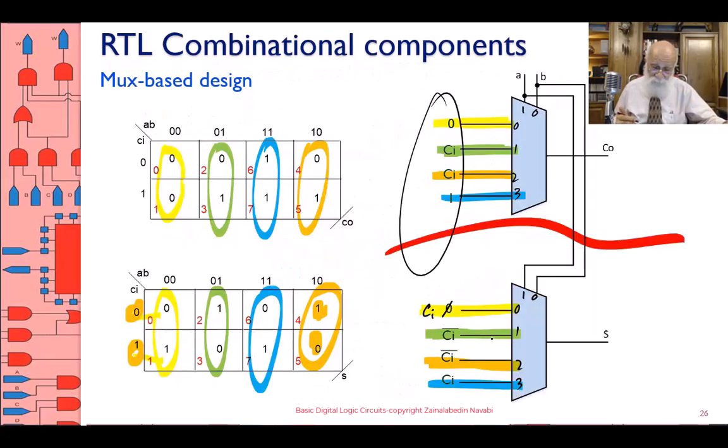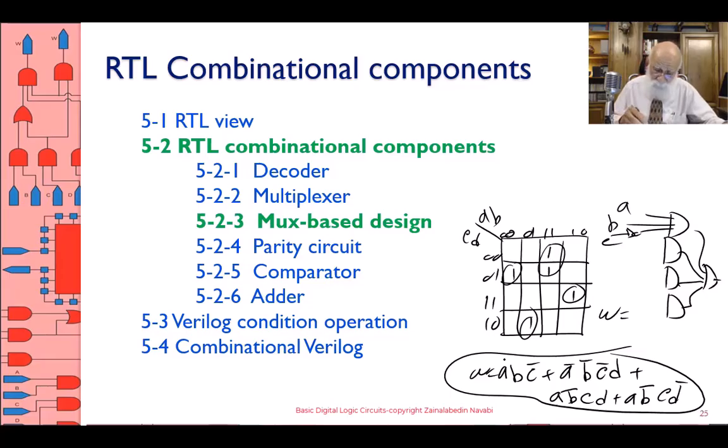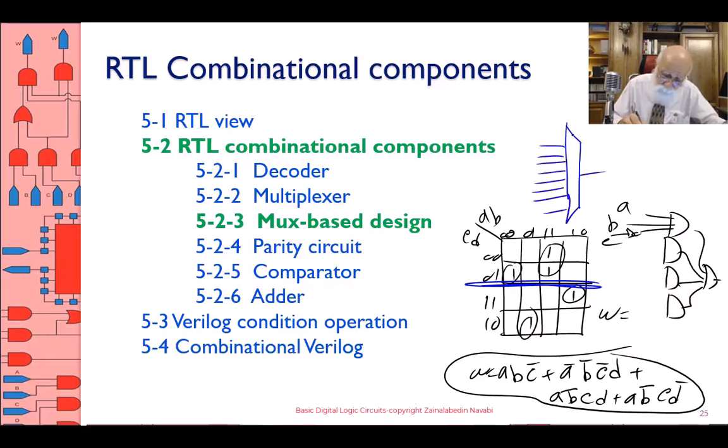All right, so let's go up here. If I were to do this using a Carnot map, just quickly, just as another example: 1, 2, 3, 4, 5, 6, 7, 8. CAB, okay? And then 0, 1, 2, 3, 4, 5, 6, 7. This becomes D. Next one becomes 0. Next one becomes 0. This, 0, 0. Next one becomes 1.